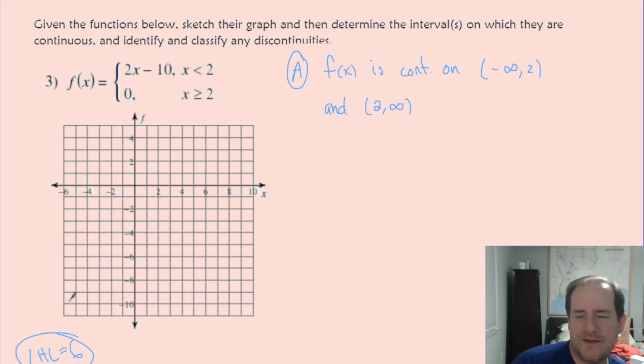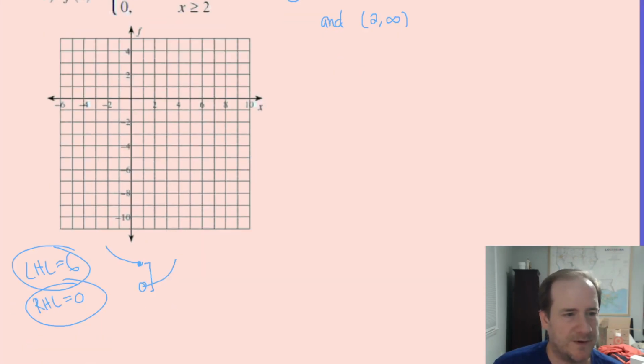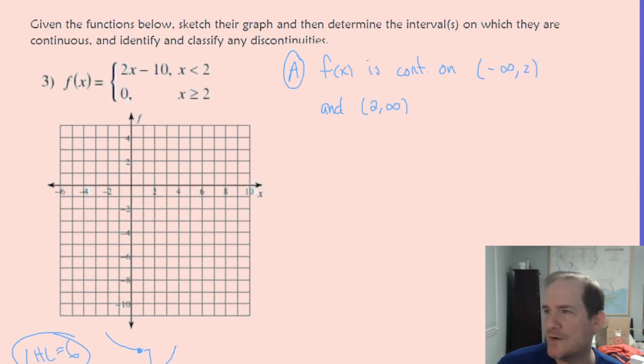So just writing that down, I don't see a picture, but I can imagine in my mind, from the right I'm getting 0, but from the left I'm getting negative 6. That's a finite distance between them. That's a jump. Oh, you can't see what I'm writing, sorry. I didn't realize I was this far down. Doesn't matter, but sure, I'll bring it up anyway. This is what I was writing, just that the left-hand limit is negative 6, the right-hand limit is 0. Because those two limits are different, because there's a finite distance between them, that's a jump discontinuity. So now that I know all that, I can go in and write a good answer for part B.